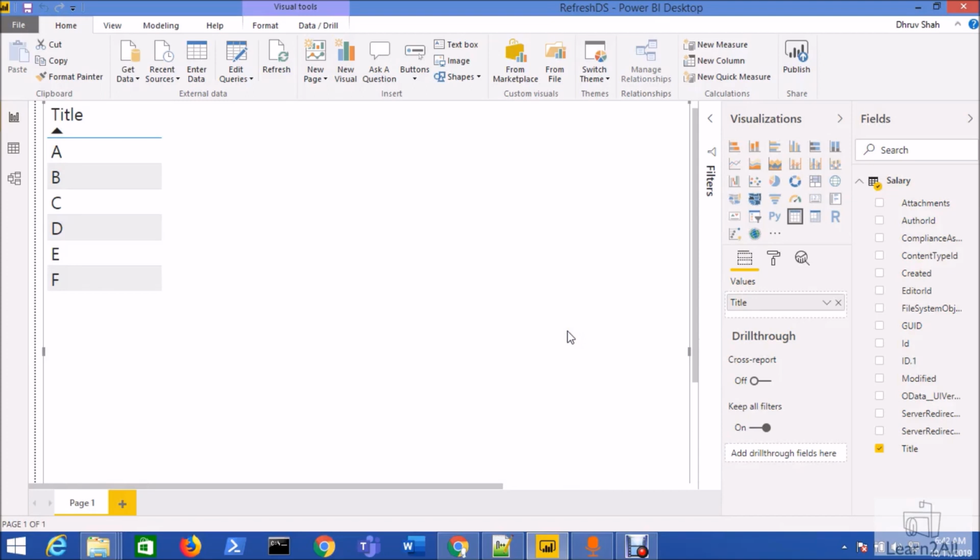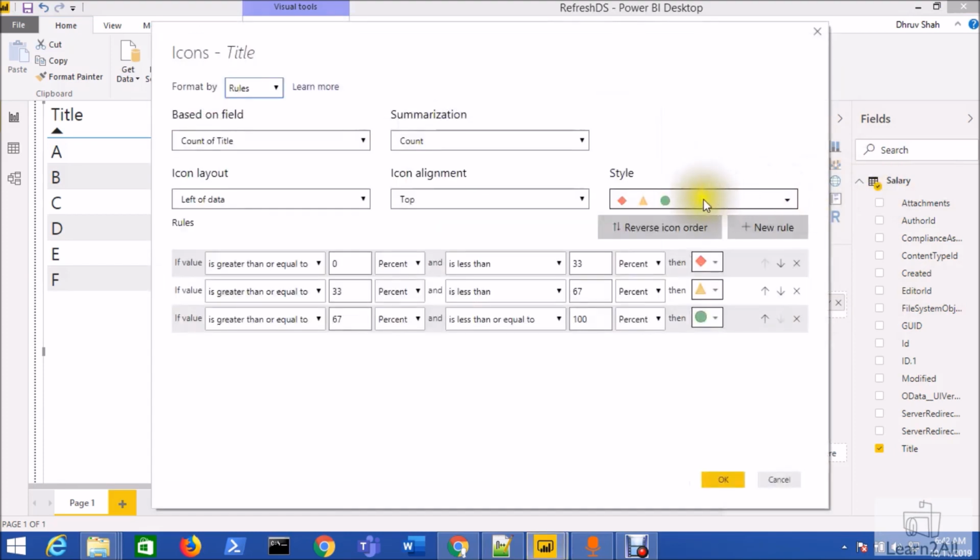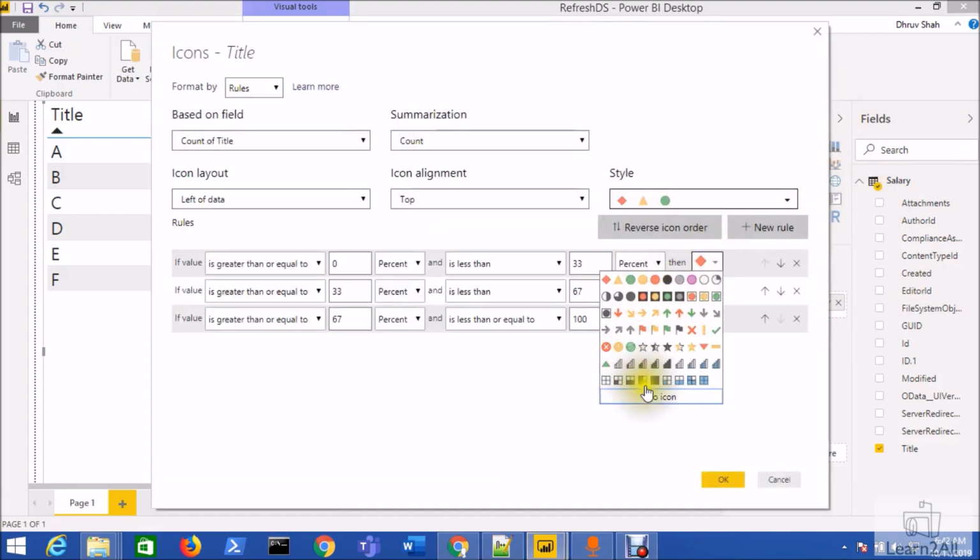In this video we are going to talk about how we can add a custom icon for conditional formatting in Power BI. As we all know, Power BI provides conditional formatting using the icon option, and we can see the out-of-the-box icons available in this box. Now sometimes there is a requirement where the client wishes to add their own custom icon within Power BI Desktop. So how can we achieve this requirement?